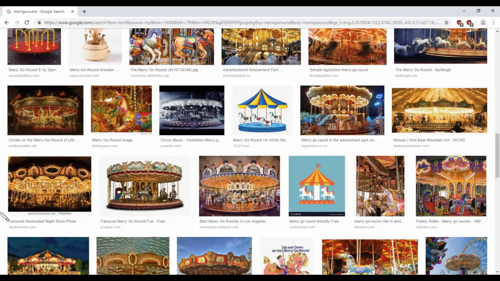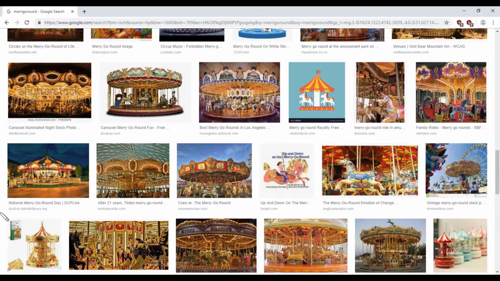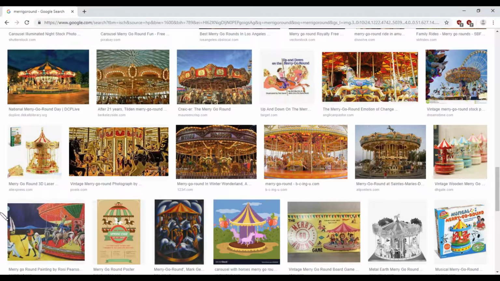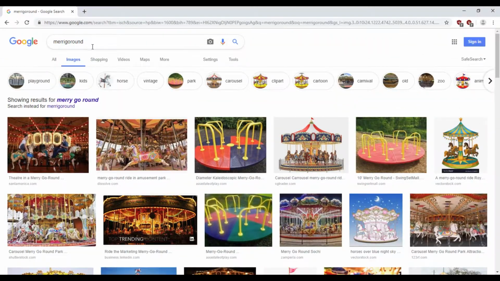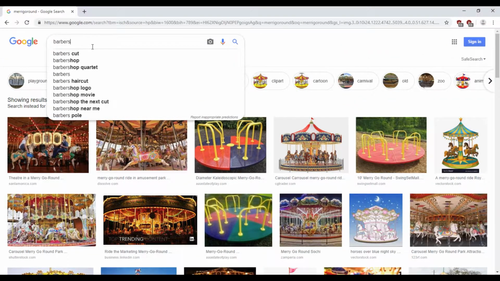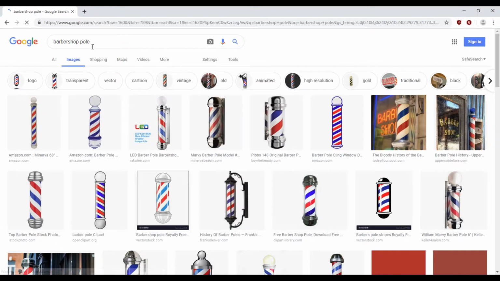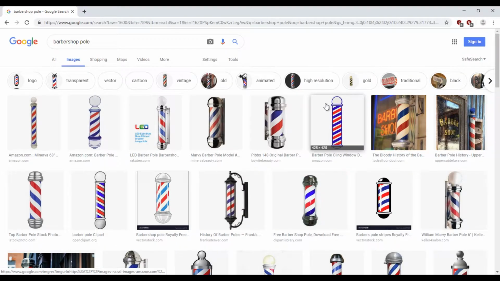And now here we are adding a unique piece that was not part of the original line art to make it look like a horse that belongs on a merry-go-round. First, of course, I look for the phrase merry-go-round, and after realizing that it was not going to be very fruitful, I try looking up just regular isolated poles. Barber pole's far too colorful and far too tiny. We do eventually pick a nice, lovely, tall pole with which to work.